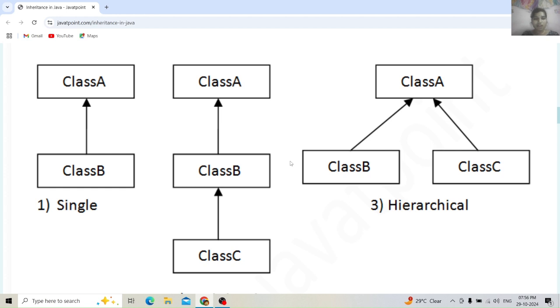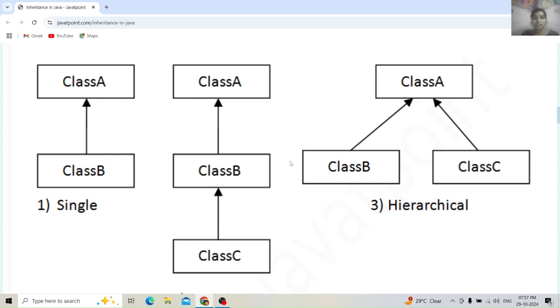So in Java, we use the extends keyword to make inheritance happen. This keyword tells Java, hey, I want this class to inherit from another class. That's how the extends keyword works. So if Animal is our main class, we could have a Dog as a child class that inherits from the parent class. Here the parent class is Animal. Now our Dog class can do everything that the Animal class can, plus any extra things we decide to add specifically for dogs.